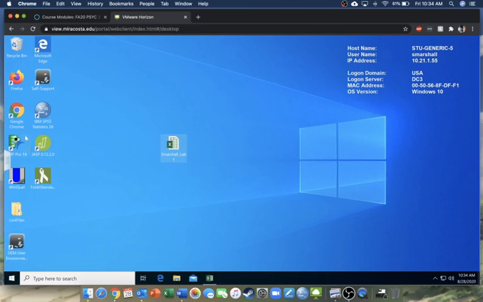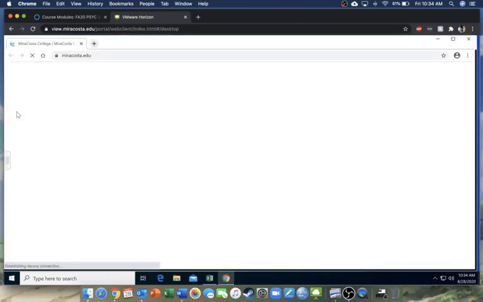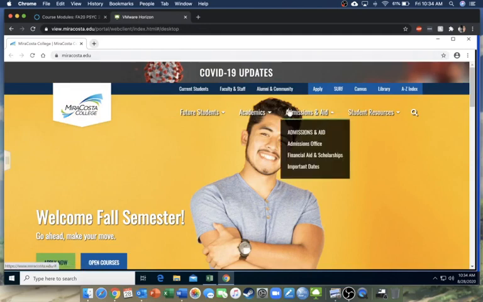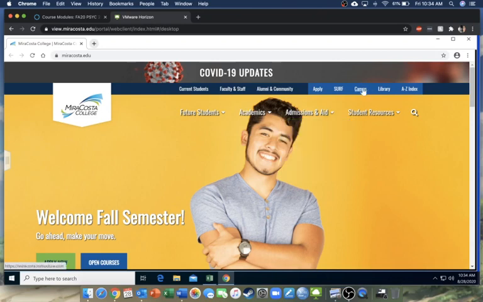So how do you get it out of here? What you would do is you would go to a browser from within VMware. Notice that I have Google Chrome open on my computer here, and now I also have it open in the VM. And then you can decide what you want to do with that file. You can either upload it to your Google Drive, or you can upload it straight to Canvas, which is what I recommend, if you need to submit the assignment anyway. If you upload it to Canvas, you can always re-download it from Canvas at a later time to keep for your own records. Or you can email it to yourself. You can do whatever you want from here. But just remember, you have to do it from within VMware.